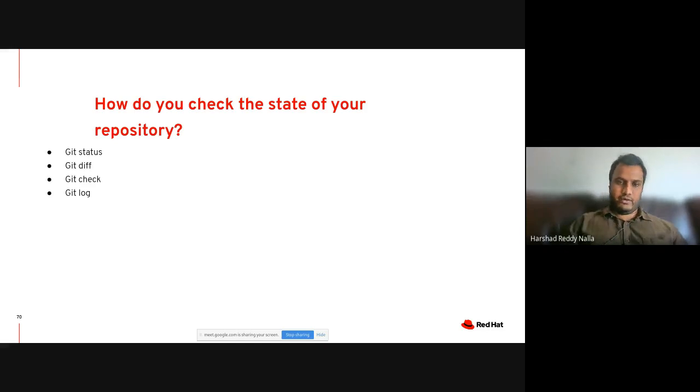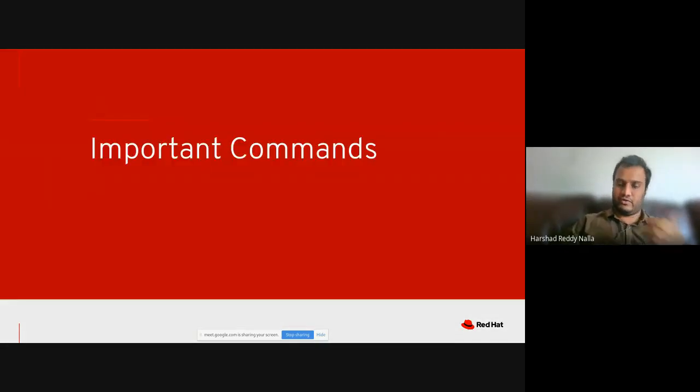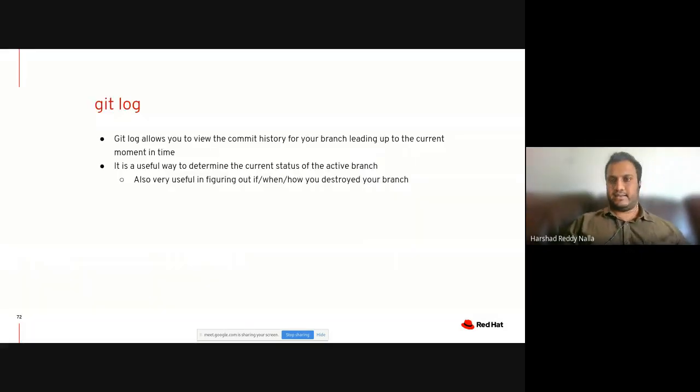So going forward, let's go through some of the important commands which you will be using day to day while using Git. There's git log. Like I said, git log will show you the list of commits in a branch.